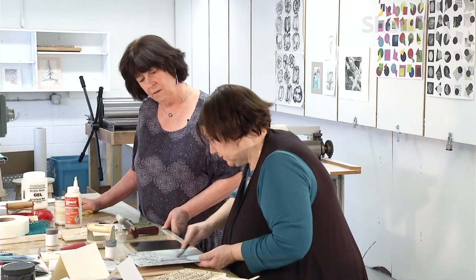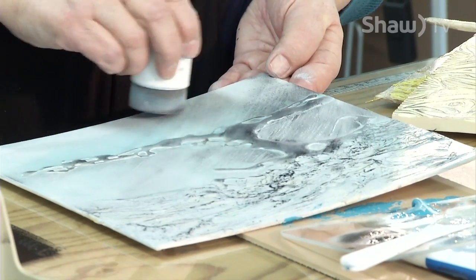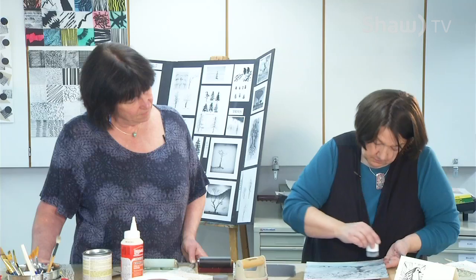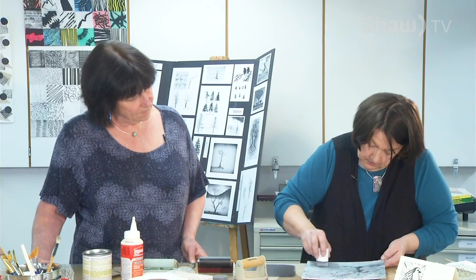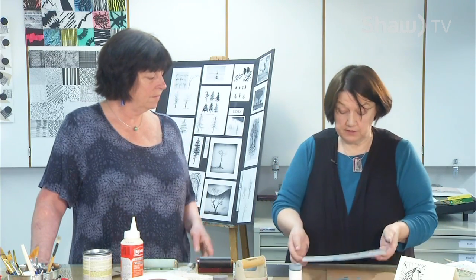Which again gives you more texture. Yeah. Now, I could keep playing with this for probably a long time, knowing me. Put a bit of white in here, drag it back. Most of all in art, I think, working with students: be playful, take a risk. If this doesn't work out the way I want it, I take the experience of printing this and then transfer change into the next plate. So it doesn't always have to be perfect on each plate.